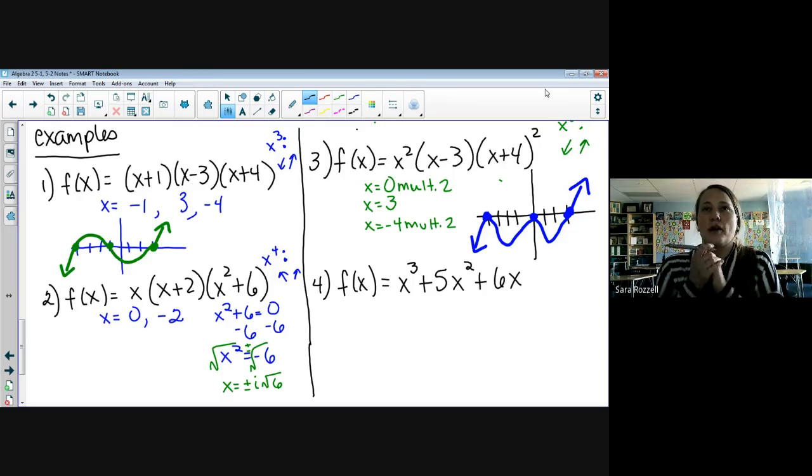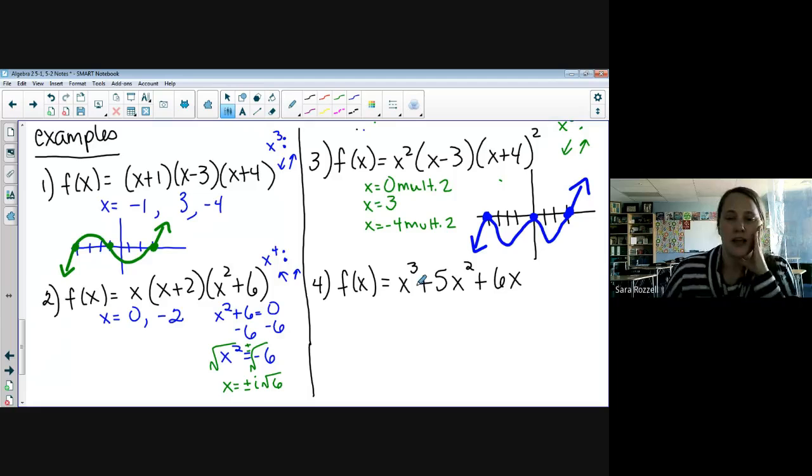All right, the last problem that we're going to do finding the zeros in is one that you will have to factor, and this is the type of problem that you have in your homework to factor today. We'll factor a new kind that you haven't seen yet, but that'll be on Wednesday. We'll spend Wednesday just factoring problems. But if we look at this problem on number 4, I'm going to go ahead and write the degree down before I do my factoring.